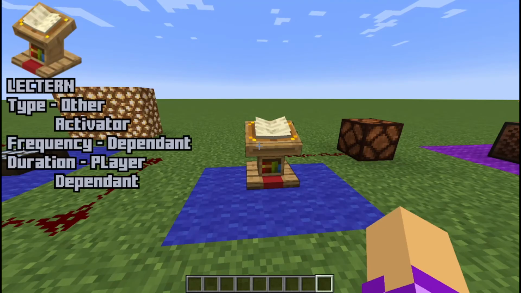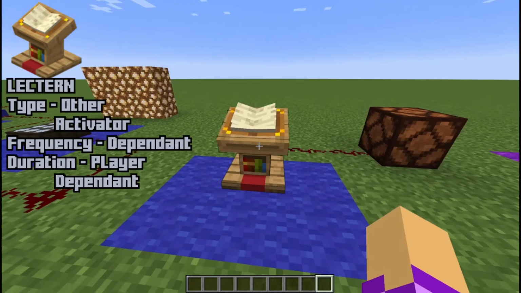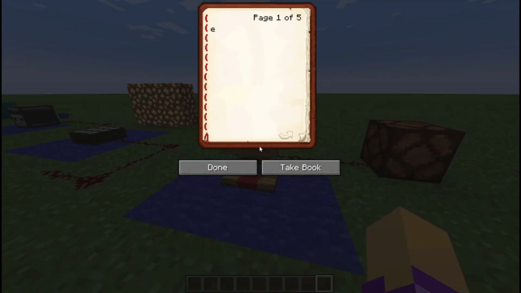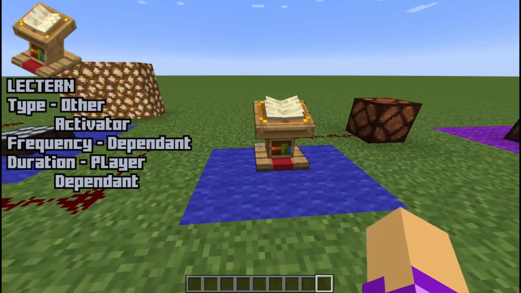Next, we're going to be talking about the lectern. Now, the lectern is usually used to hold a book, and you could read it. But it could also send out a redstone signal. As you probably saw there, the redstone lamp turned on. So every time you turn a page, it sends out a redstone signal, and every page that you go, it sends out a stronger signal. So, for example, here on page 1, it gives out 5, and then 6, and then 7, 8, 9, and so on and so forth, depending on how many pages you have in your book.